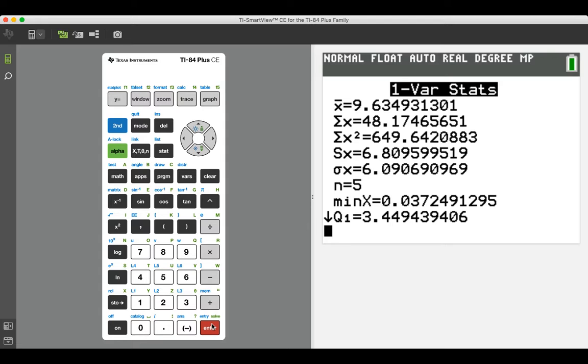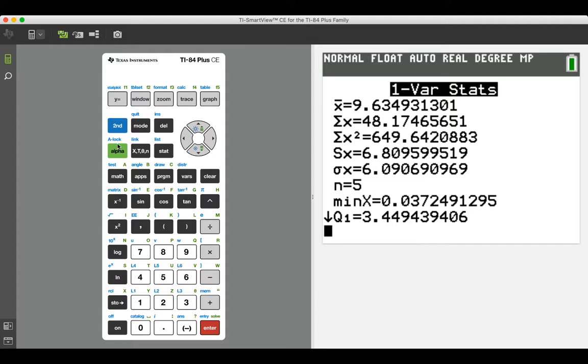And we want the sum of all of those values. So we want the second data value, which is the sum of x is 48.17. We don't want sum of x squared. That's x squared, not chi-squared. So we want the 48.17, and that's our chi-squared statistic. So that is going to be our lower bound. So our chi-squared statistic is 48.17, and that's what you would put after the equal sign.